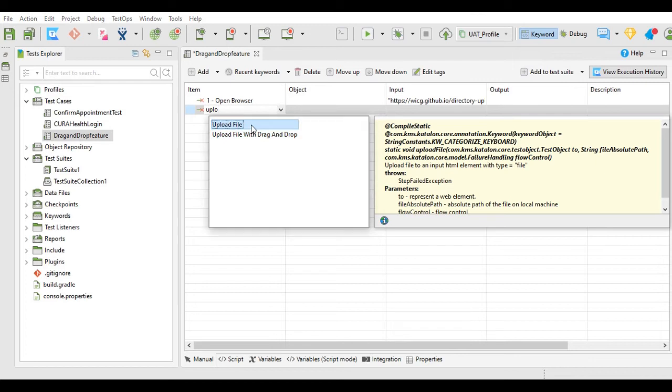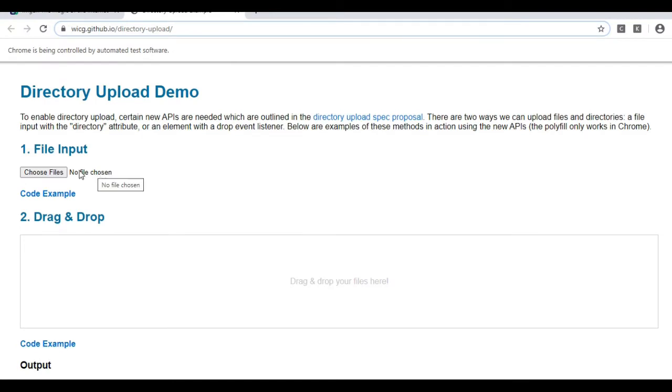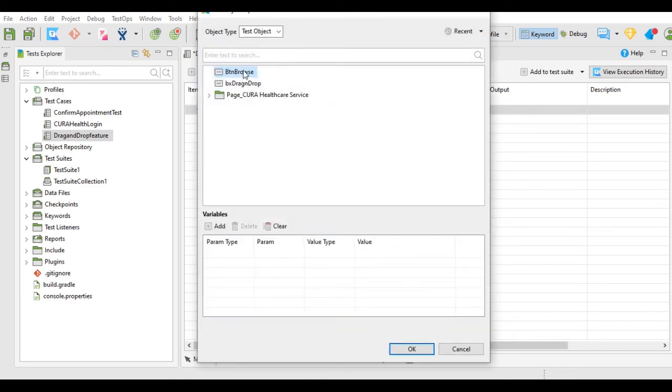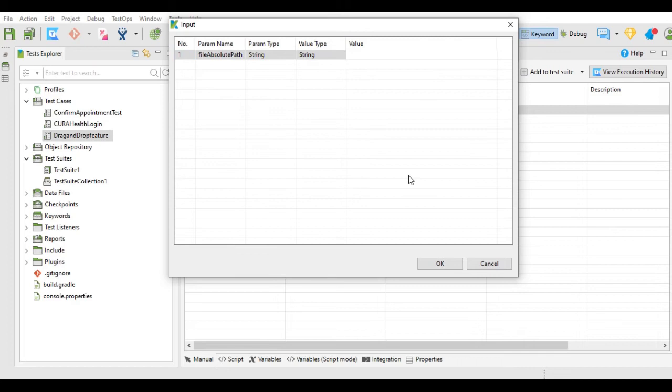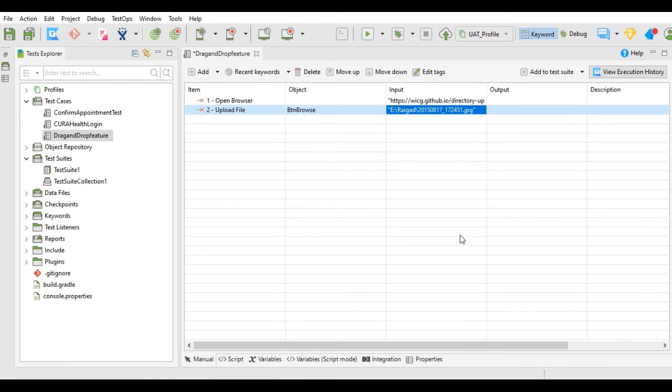So this upload file keyword provides the file path to the web page or the web object and uploads the file. I have taken this object in my object repository. I will go to Katalon Studio. In front of upload file, I will select this object, that is the Browse button, and then I will provide the path of my file name that I am going to upload. This is that file name. I will click OK. This two-line code will upload the file in the web page.